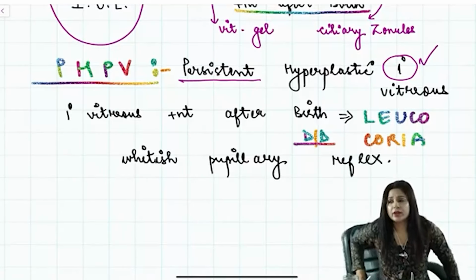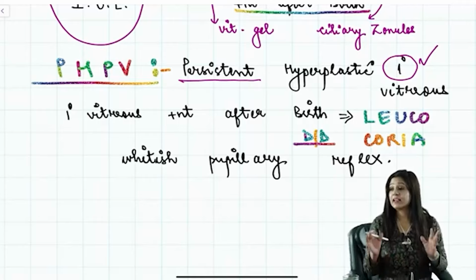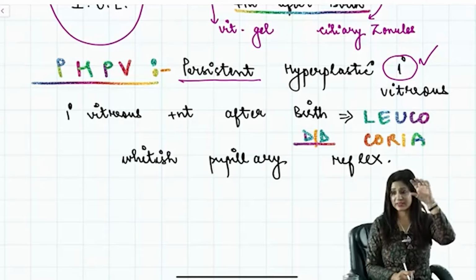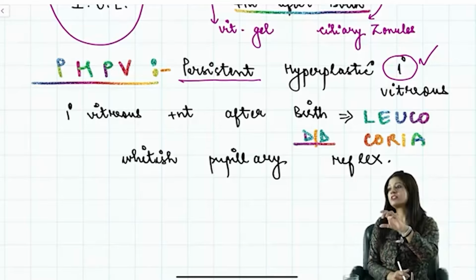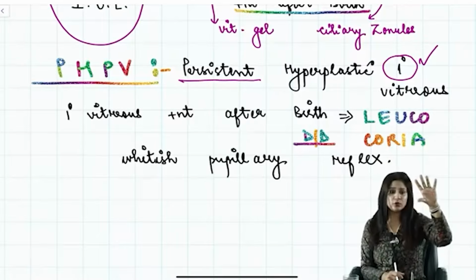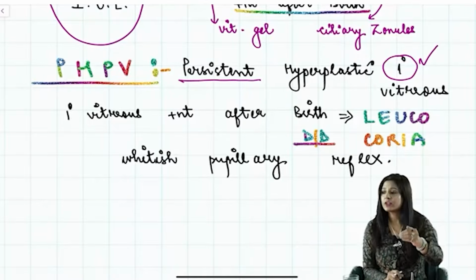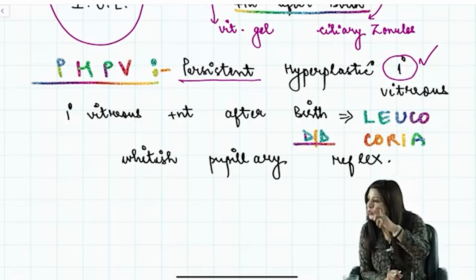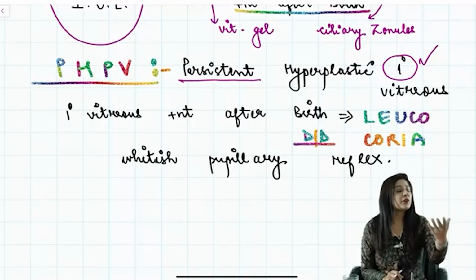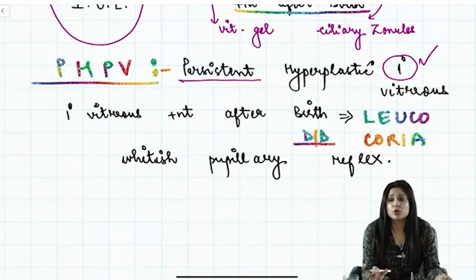Now why is this important? Because whenever we are doing the clinical subjects, the clinical scenarios, if you look at your last paper, we were having so many long questions, clinical scenarios. So they will always be solved by the DDs. Now suppose I give you one question, a whole lot of clinical scenario, and you have leukocoria in the question. Now you already know what are the causes of leukocoria. So you can easily rule out the options where leukocoria is not found. Even if you do not know the answer, at least one or two options you know where leukocoria is not found, you will easily exclude them.